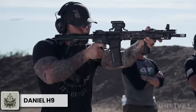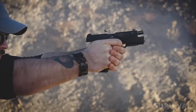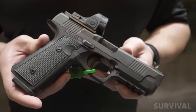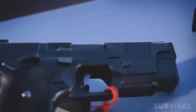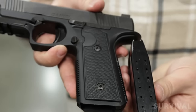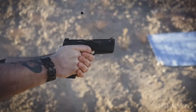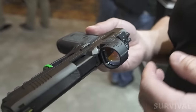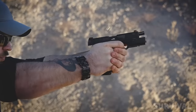A company renowned for its rifles has branched out into handguns with a reimagined design. With the thinnest profile and lowest bore axis in its class, the Daniel H9 is designed to give shooters more control for faster, flatter shooting. While sharing the ergonomics, pointability, and straight-pull trigger with the classic 1911, the Daniel H9 has everything demanded of a modern striker-fired handgun — ambidextrous controls, an accessory rail, and optics compatibility. A 15-round double-stack magazine is among the thinnest in the industry. The aircraft-grade aluminum grip keeps the H9 durable and lightweight, built around a cold hammer-forged barrel for unparalleled precision.